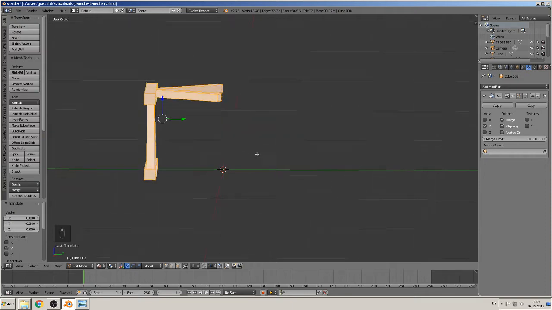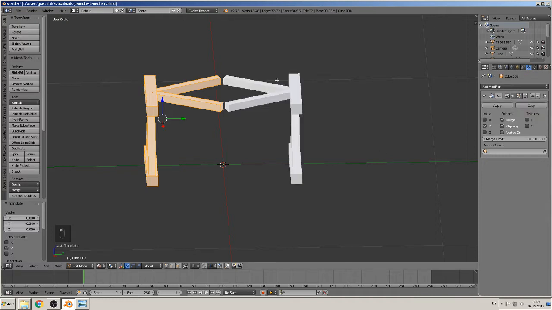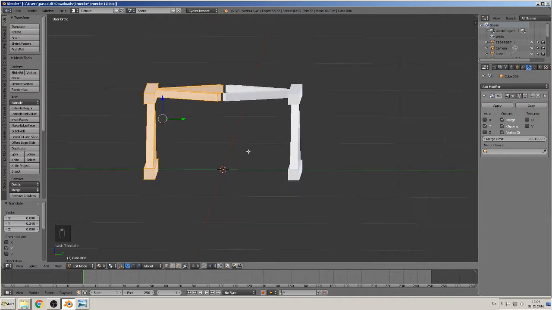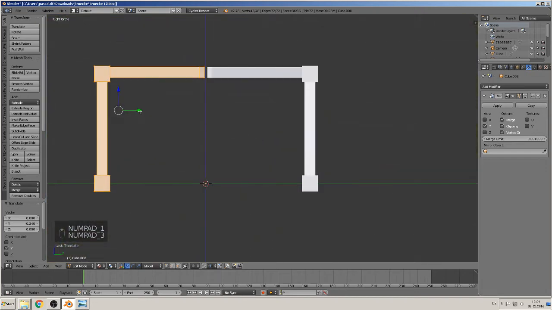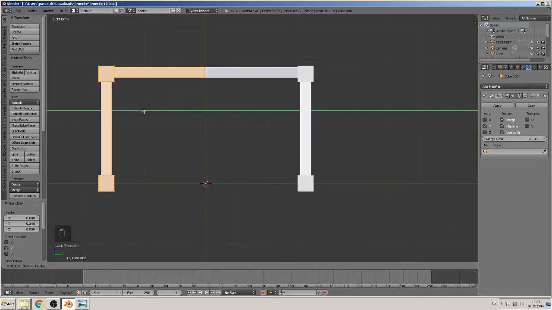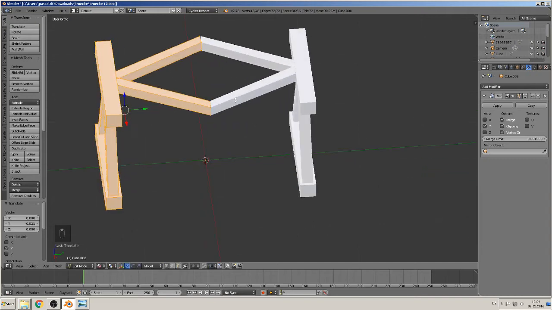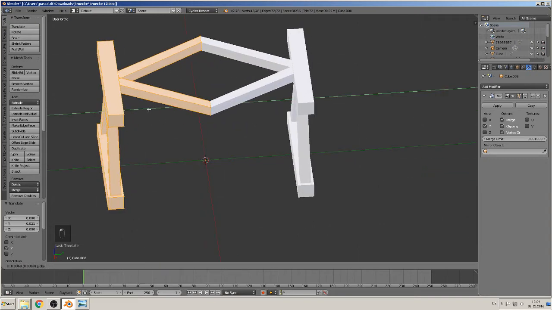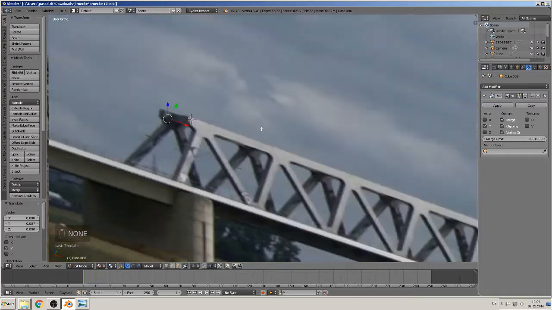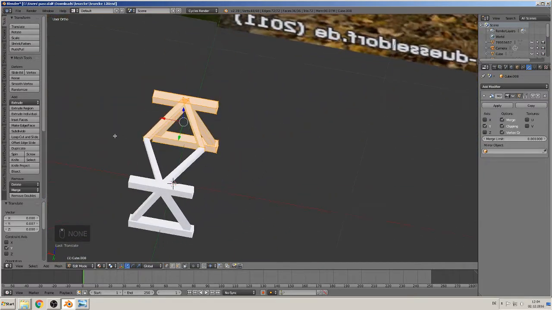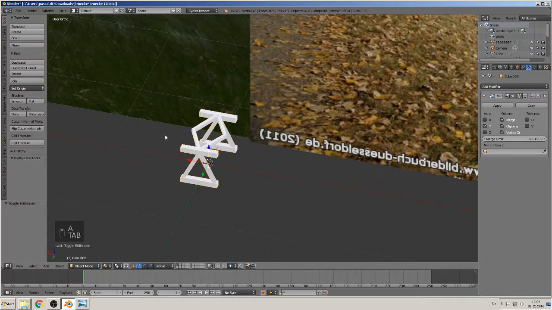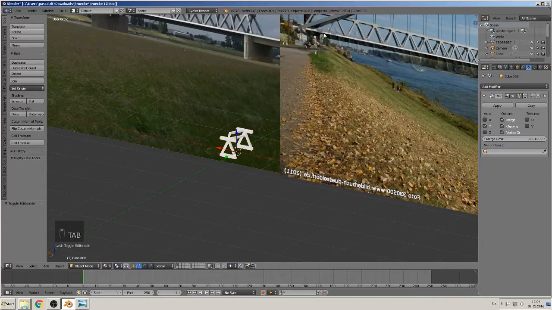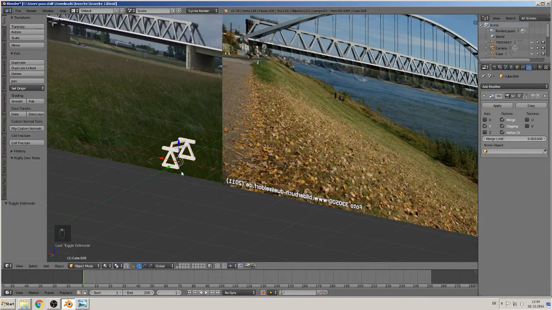With the eye we can activate it, and you see it appears at the other side in Y. That is the Y direction. And now we can move them together, and then it is one object. So fine, we have one of this object that we need for the whole bridge there.